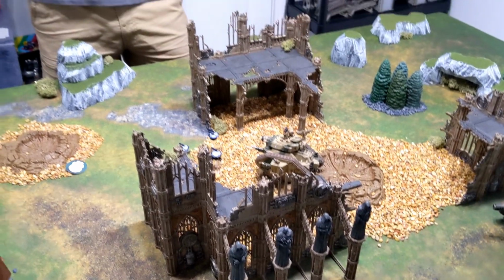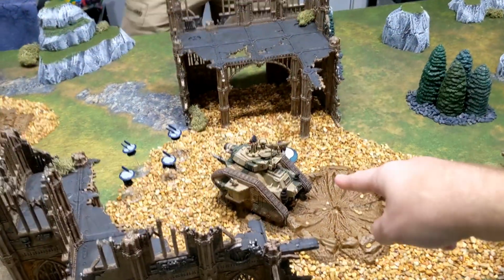However, the Cadians have a 2-point stratagem. It's a brand new one from the Warzone Octarius. Never give up, never surrender. It allows the Cadians to take a vehicle unit and make it OBSEC, and it counts as 5 models for the purposes of OBSEC. Yeah, so this guy would get OBSEC.